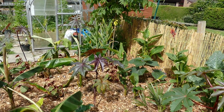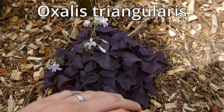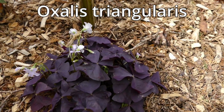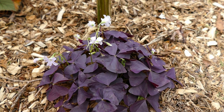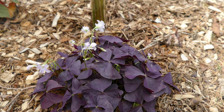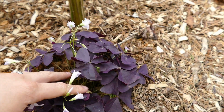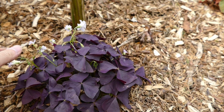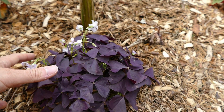So other plants that are doing well, I've got lots of Oxalis triangularis. These have grown really well. I did a video on them probably about 3 or 4 months ago. I'll put the link in now so you can have a look at them. Basically, I had a very old plant, I separated it up into little 9cm pots. Those little pots grew on quite nicely, and this is the result from them a few months later. As you can see, it's as big, or maybe even slightly bigger than the original mother plant now.